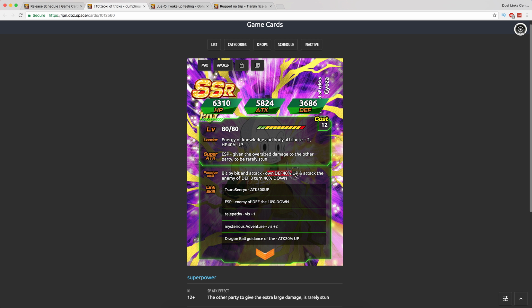He gives himself 40% more defense, and the enemy, when he attacks them, loses 40% of their defense for 3 turns. So, not bad, but kind of bad. I don't know why they even bother doing this. This doesn't help. It doesn't help, like, ever.